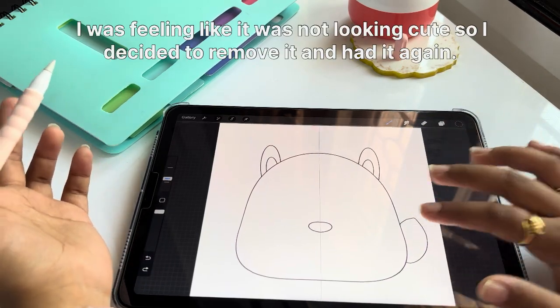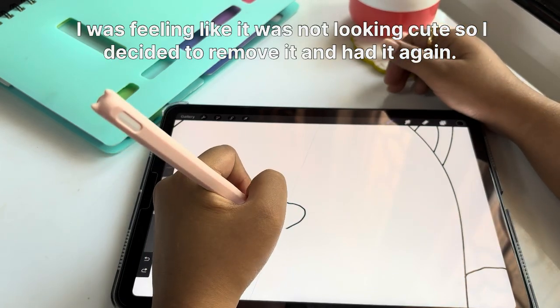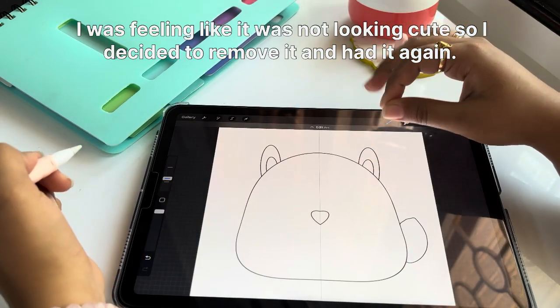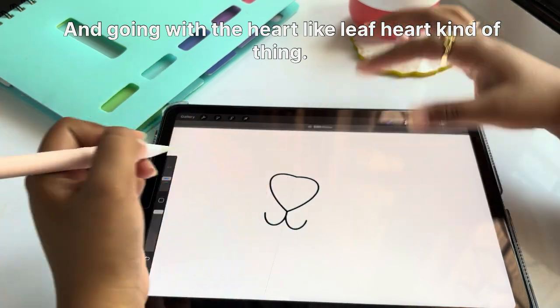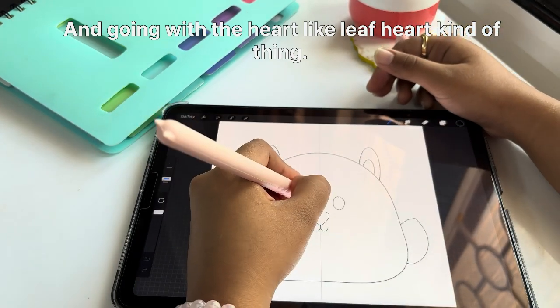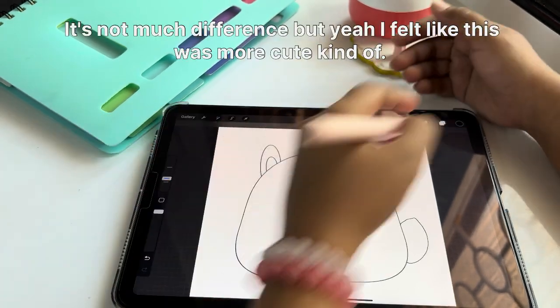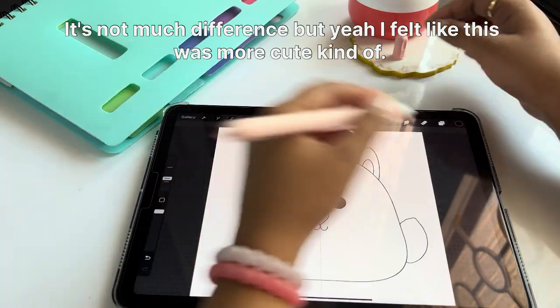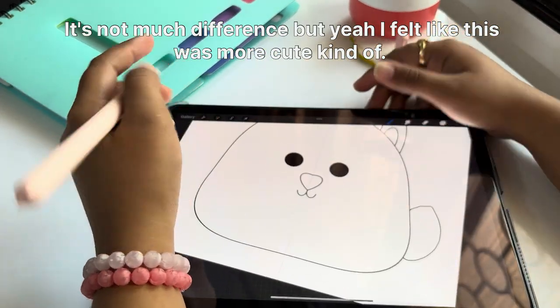I was feeling like it was not looking cute, so I decided to remove it and add it again, and going with the heart, like a leaf-heart kind of thing. Again adding the eyes. It's not much difference, but yeah, I felt like this was a bit more cute.